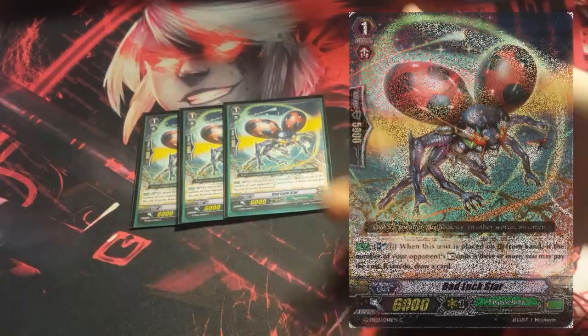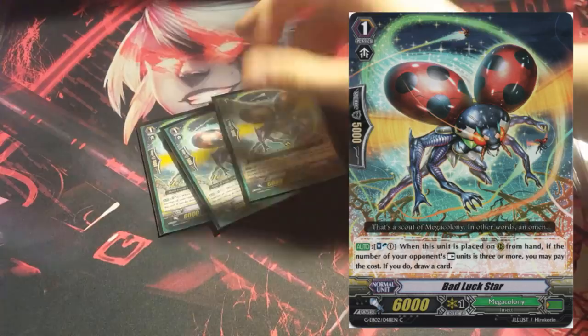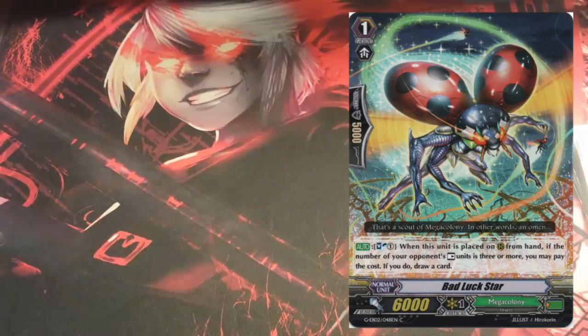Three Bad Luck Star. Non-generation break, soul blast one to draw a card if your opponent has three rested units. 6k base is irrelevant. This thing is really good as a rearguard just to play in the early stages. And the fact that it's non-generation break, it's a solid plus one that you're just gaining advantage off of in the early game, especially if your opponent's trying to rush you because people think that's the way to beat this deck, which I can somewhat agree with. But that's what Vulgar Blister and the Bad Luck Star are for.